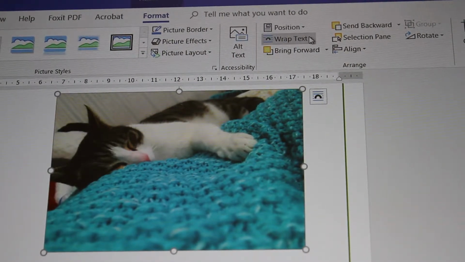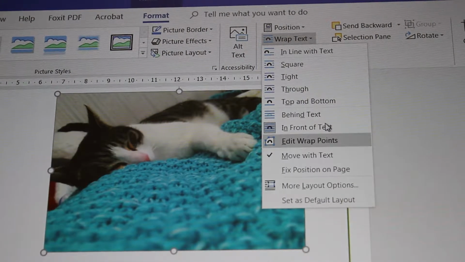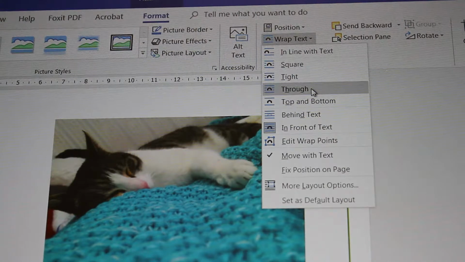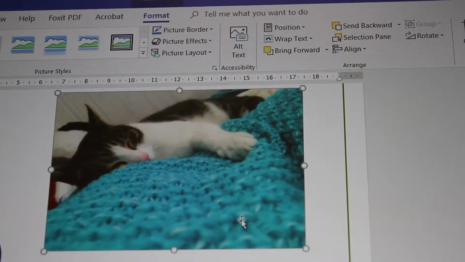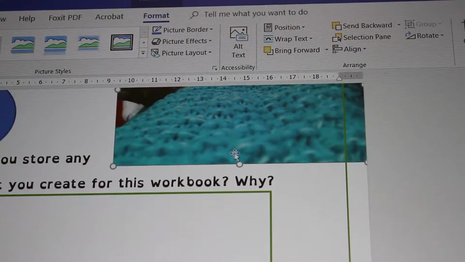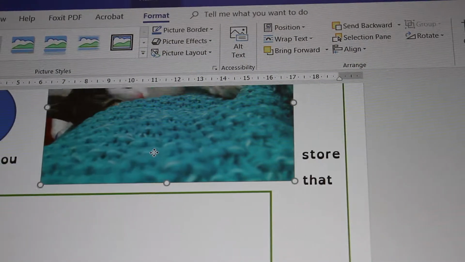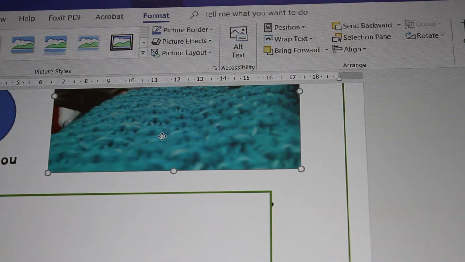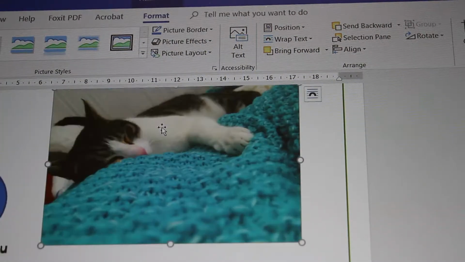You could also put it behind text or square, and all of this is telling you what's going to happen to that picture in relation to text. So if I go square, when I try to move it over some text, the text is going to wrap around the picture. That can be quite handy.